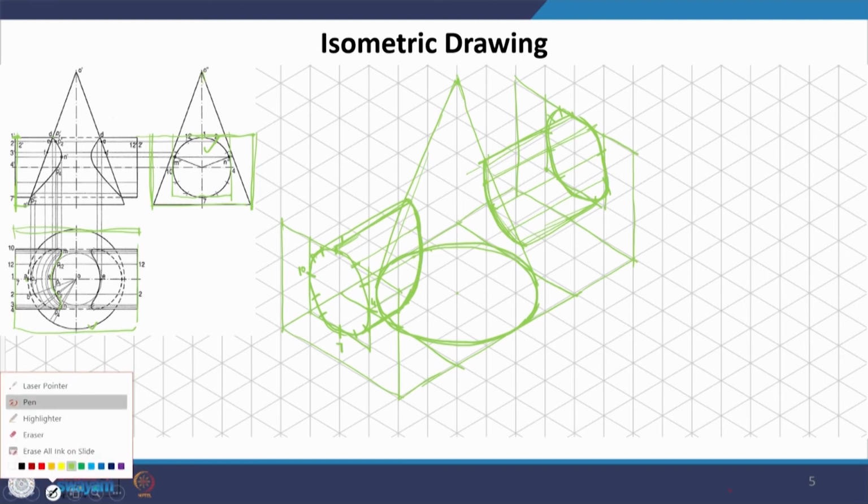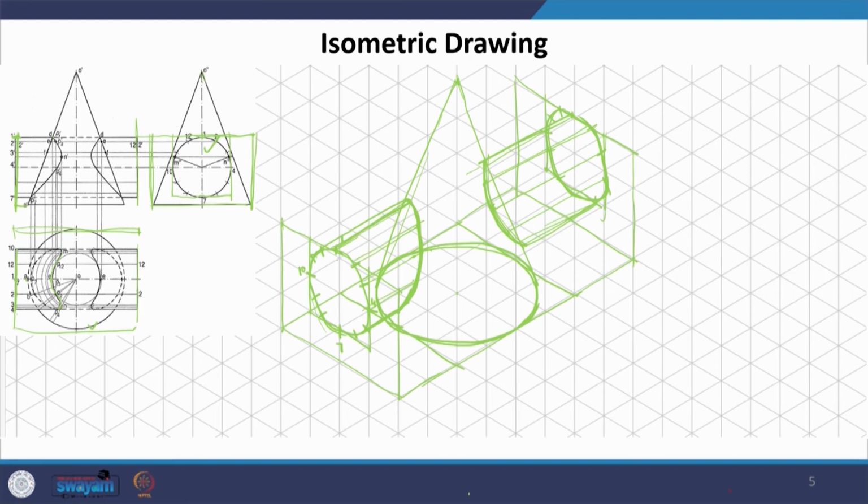And so what we are basically doing is we have identified these 12 points here, and 12 points on the back here. This is what we have drawn, and now we are taking the distances from this to the surface of the cone and just marking them in parallel lines. So, if you have understood how to draw the orthographic projection of any such intersection of solids, you can very conveniently transfer it to the isometric projection.